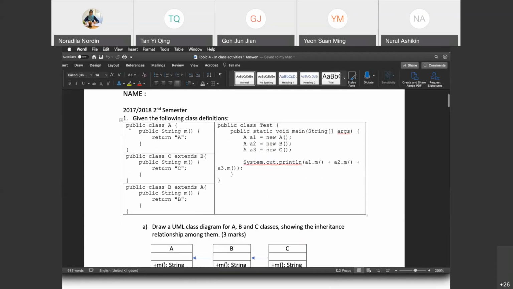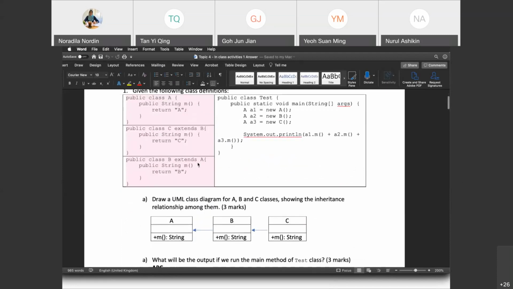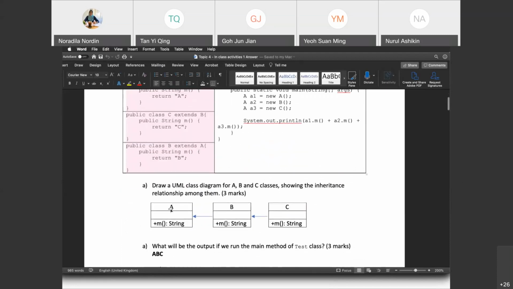If you look at the code over here, we have class A, and then class B extends A, and then class C extends B. So you would draw it like this. You have your class A, and then B extends A, so you have the arrow pointing to A. And then class C extends B, so you have your C pointing to your B. This UML class diagram shows the inheritance.